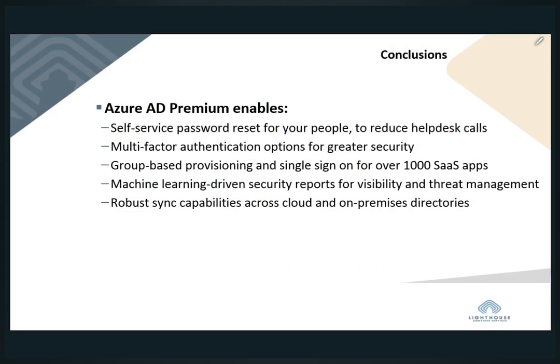So that was a high-level overview of Enterprise Mobility Suite. I'm going to talk a bit more about some of the conclusions. What we looked at first was hybrid identity, also referred to as Azure Active Directory Premium. And this slide deck will be available to everybody on the call today, so we'll be forwarding this out after the meeting. Don't worry if you don't grab all of these benefits.